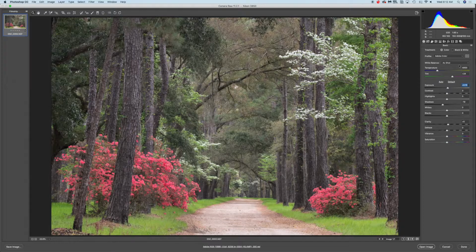So I'm at 4850, which is what it's registered as shot. I'm just going to pull it a little bit just to see if I like it in either direction, a little cooler or a little warmer. And actually, I think I like it just exactly where it was. So we'll put it back, 4850. Okay. The tint, I'm not going to mess with, at least here on this layer.